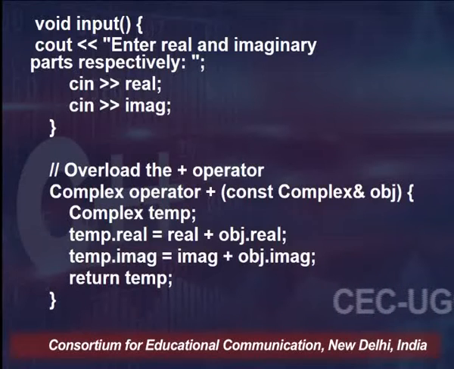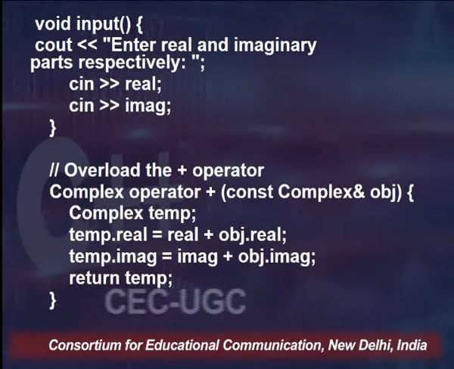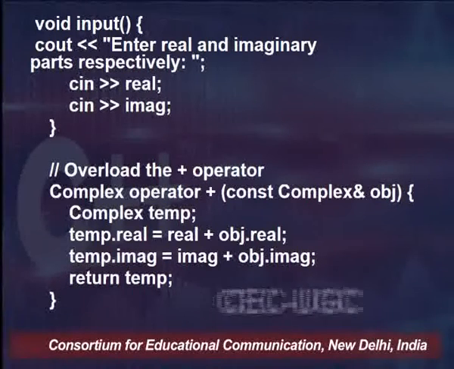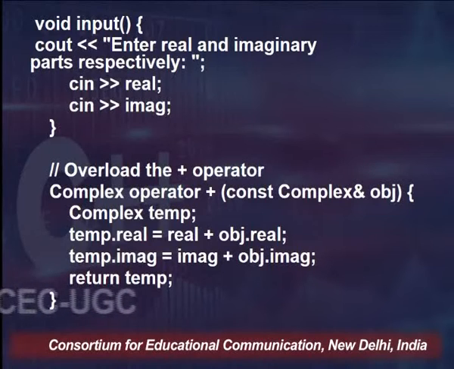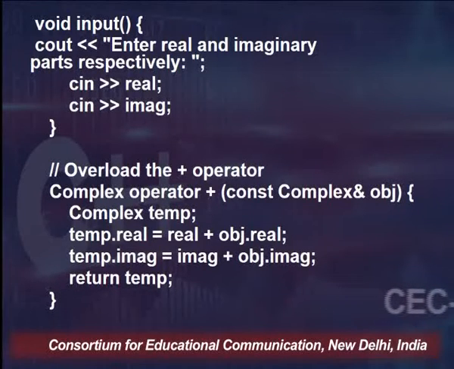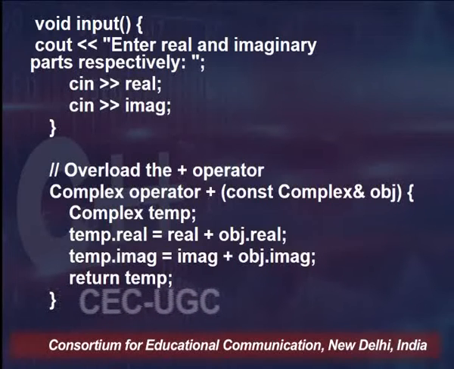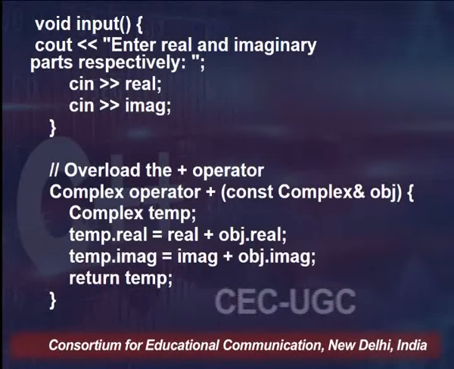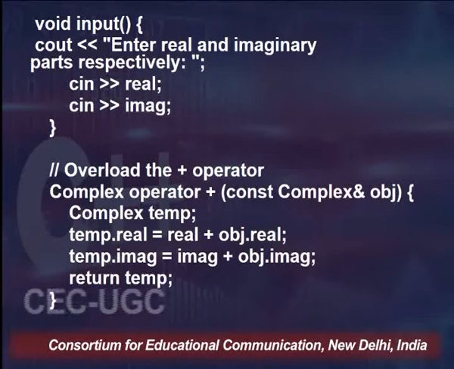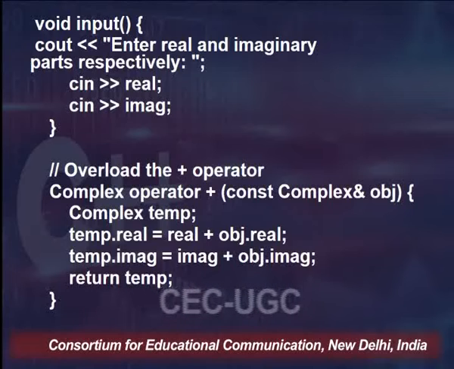Now, after the constructor and the member function to take input, the idea is to overload the operator, and this is a unique feature in this particular class. Now, how are we going to overload the operator? Let's see that. So, complex operator plus, and within the brackets, const complex ampersand object.